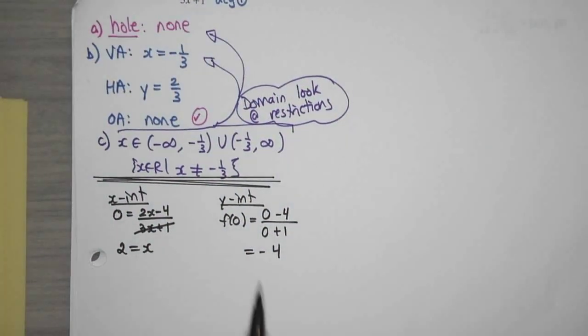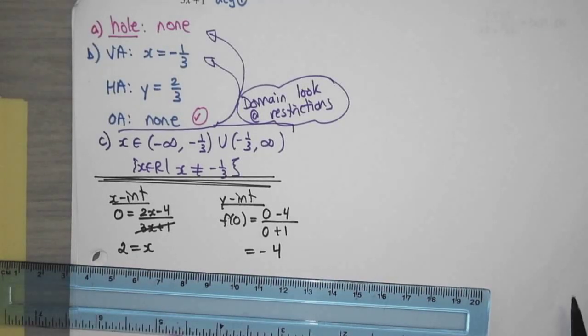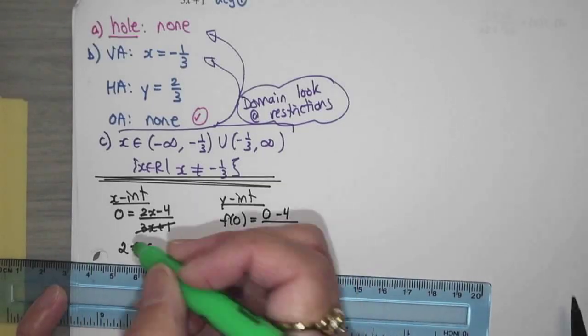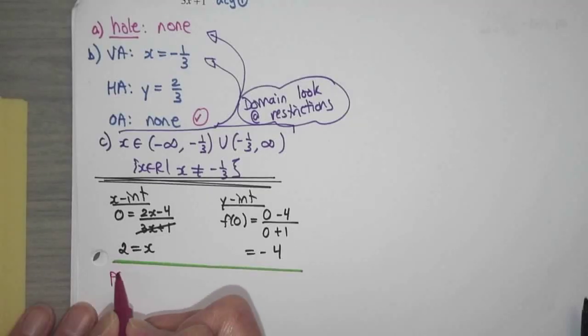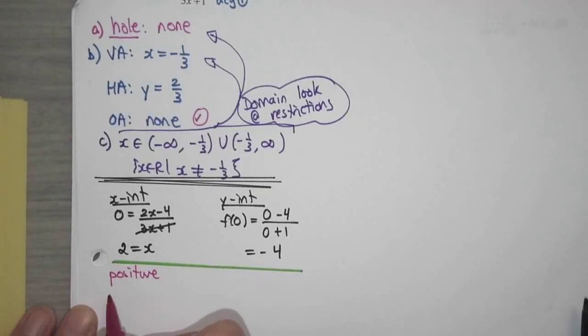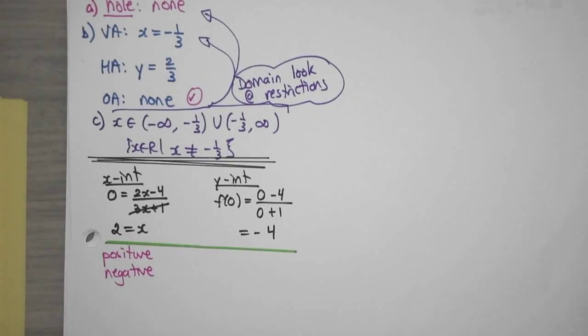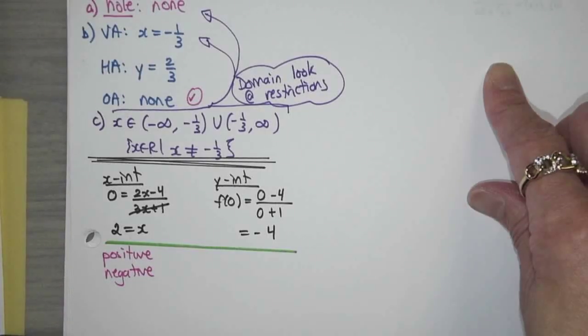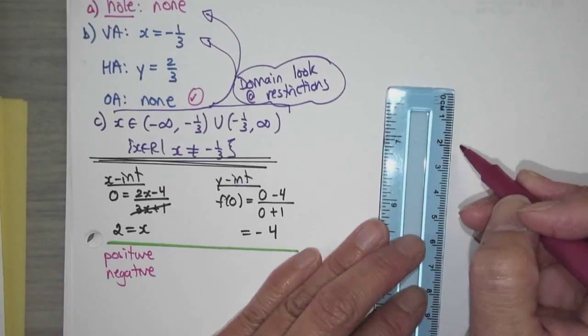Just showing the separation. Okay, so we got that and that. Okay, so then we've got over here positive and negative, right? So positive and negative. Sometimes for the positive and negative, I like to graph it first, and then I answer it. Okay, so I'm going to hang on for a second and then graph it. Now, I'm going to do a little rough sketch of the graph, and then I'm going to show you the check. So I'm going to do a rough sketch of the graph here.